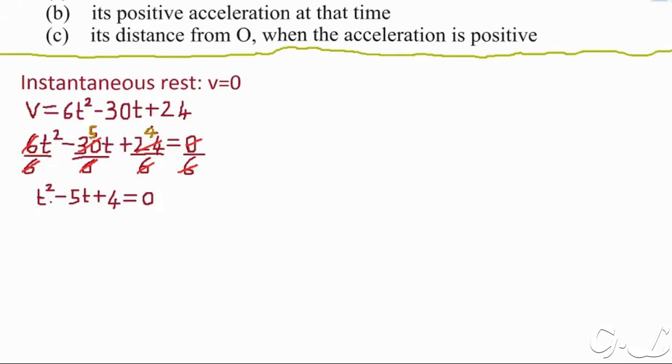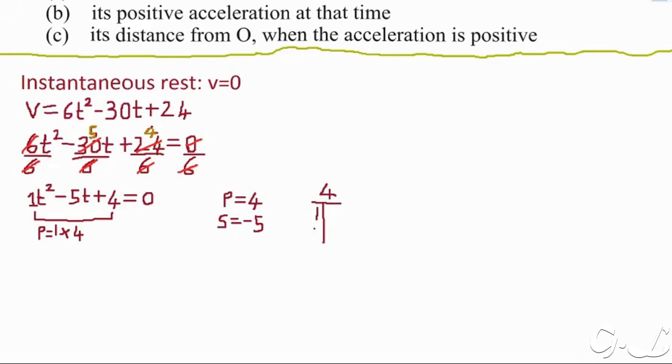The product, we find it by multiplying the coefficient of t squared and the constant, which is 4. So in that case, the constant is 4. So it will be like 1 multiplied by 4, p is equal to 4 multiplied by 1, and that is equal to 4. And then we also have to find the sum. The sum is the coefficient of t. The coefficient of t in that case is negative 5. So the sum is equal to negative 5.